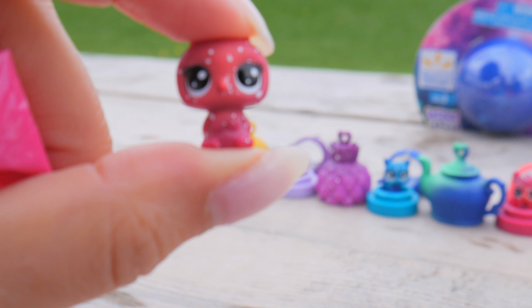And open, open, open. We got teapot, meaning we have probably the same pet as our other teapot kitty. We got the ring. And now we have our little pet. Another kitty cat. Meow, meow. But this one has more speckles on its face. Meow, I'm so speckly and sparkly. Meow, meow. Twinsies. On the stand you go.